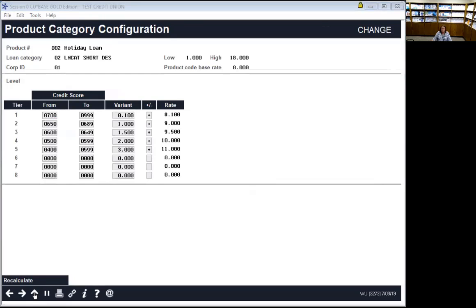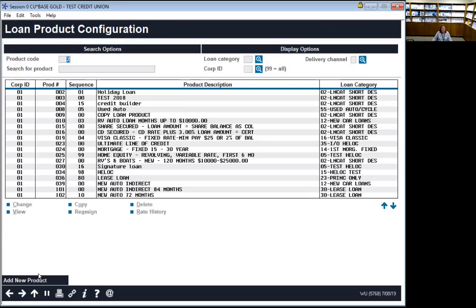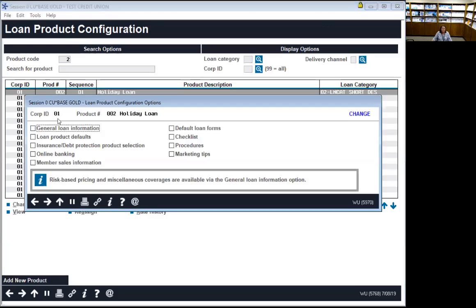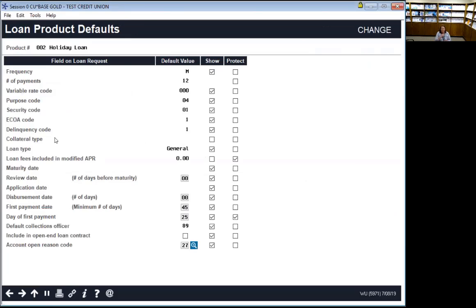So we do have a good question here for maximum days for first payment. So I'm going to go back into my general. Nope, loan product default. We don't actually have a maximum. So usually what I tell people is when you set first number of payments to go out, like we have 45 days here, I recommend that you set it at your highest number of days and then teach the staff, you can always back it up. You never go forward with the date. This is the furthest out it could go.